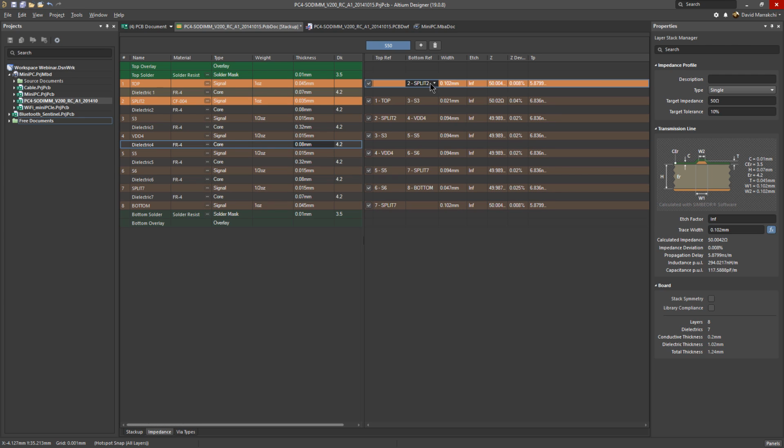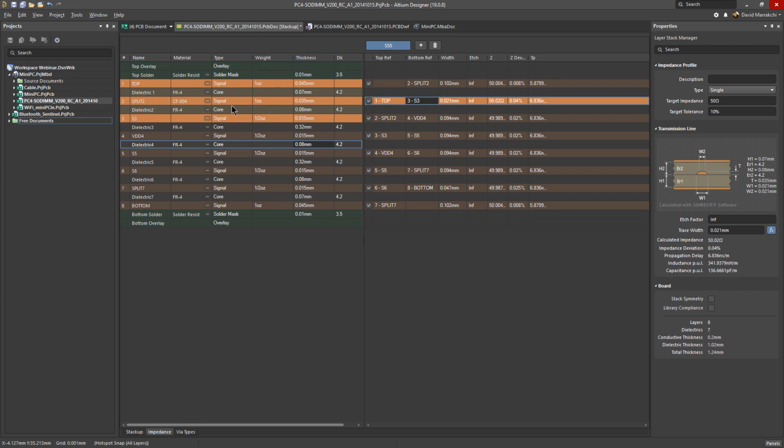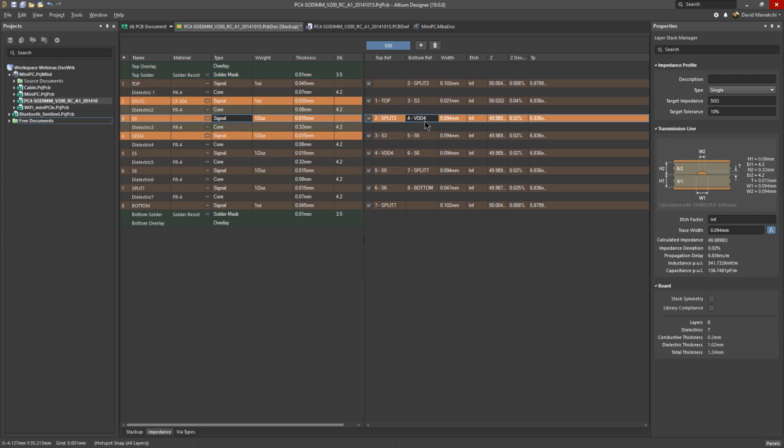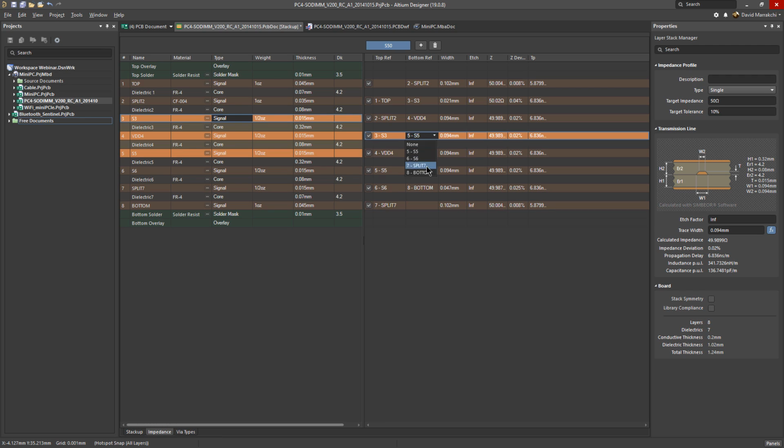And if you click at any layer, you'll see the highlighted layers here, which are the layer to which the impedance is being calculated, and the reference layers as well are highlighted. Signal layers are mixed layers, so they can be selected as references. Or if you have a particular layer you want to select, you can do that as well. So if we click at this one, the same thing. Let's say we want to change the reference for this layer to one that is further. And as soon as I do that, you can see all these have been highlighted. So let's just keep it as the fifth layer.